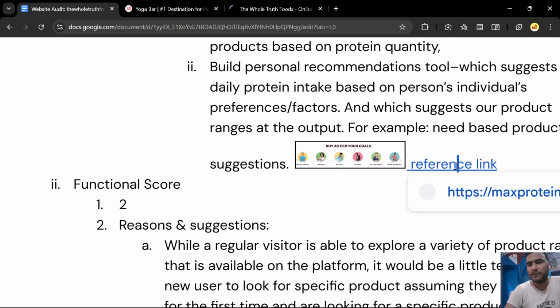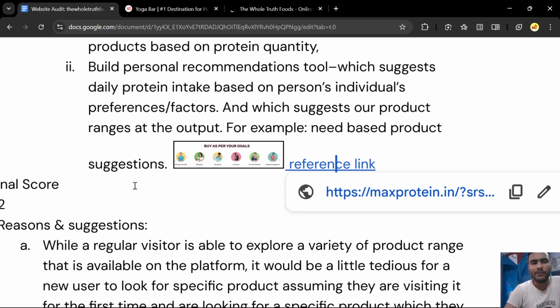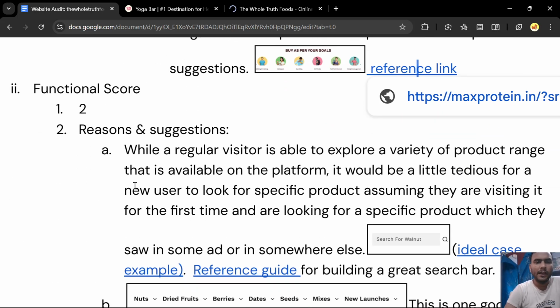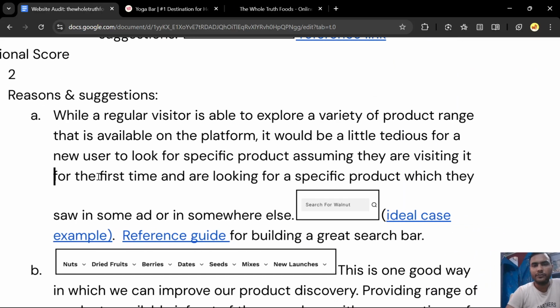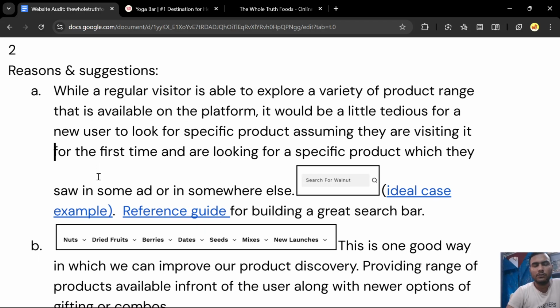I also provided a reference for a MaxProtein bar. I gave the functional score 2 because a regular visitor explores a variety of products, but a power user knows what product they want to buy and is not looking to explore lots of other products.